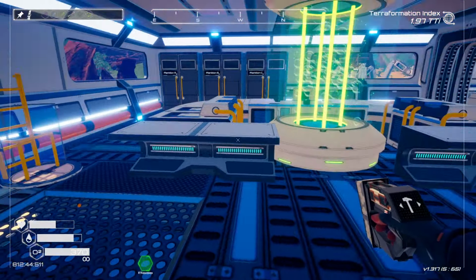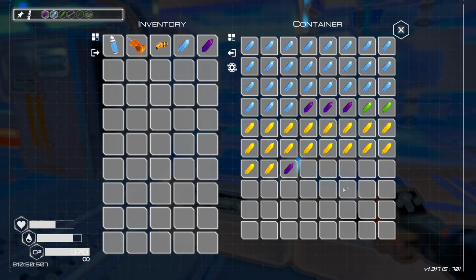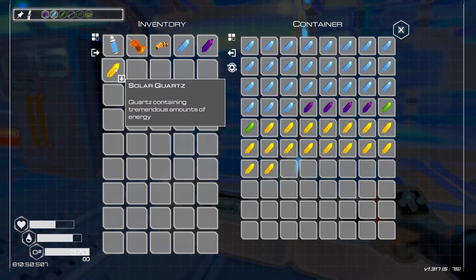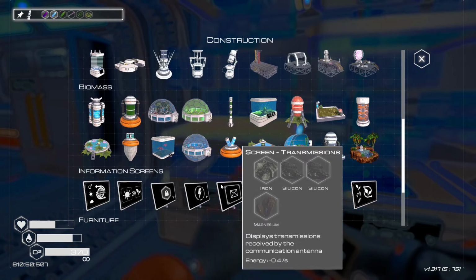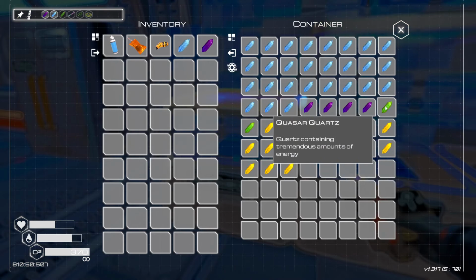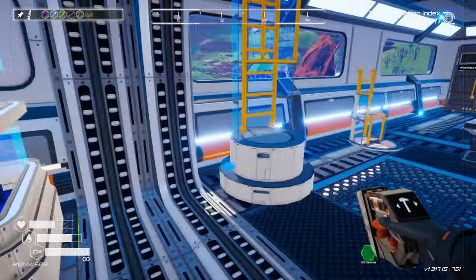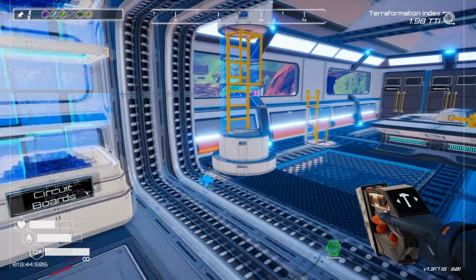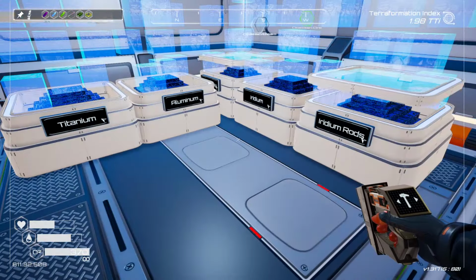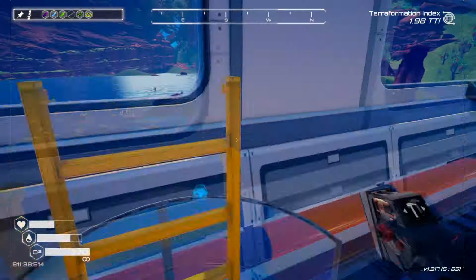And let's work on the genetic doodad. So we need one of those, we need one of those, and we need one of those. Wait. Wait a minute. Quasar quartz. We don't have any of the... yeah, we do. We got two. Okay. Eh, color blindness right there. If you were wondering what that's like, that's pretty much what it's like. Osmium rods. Yes. Nope, make that super alloy rods. Hello, super alloy rods. What are you on the next floor? Did I do that something that crazy?